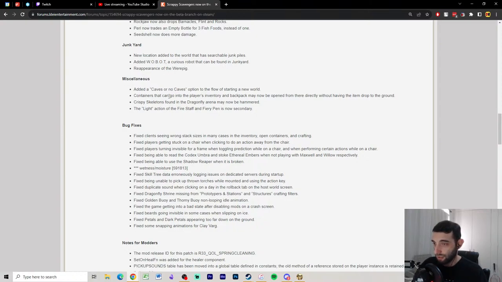Containers that can go in the player's inventory and backpack may now be opened from there directly. Wow! I like that. That was always so annoying. Without having the item drop on the ground. Does that include packages? Not your best friend anymore. Move over, Kay. It's a robot best friend now.